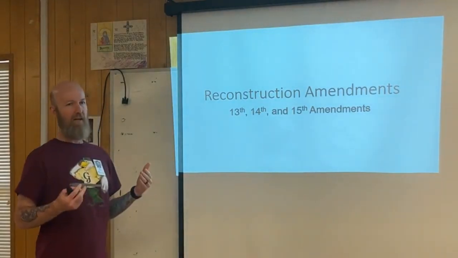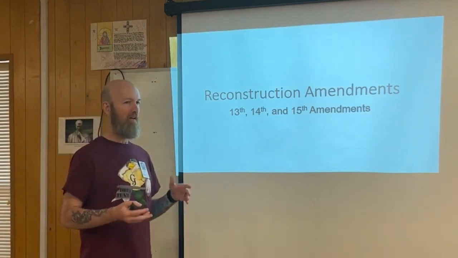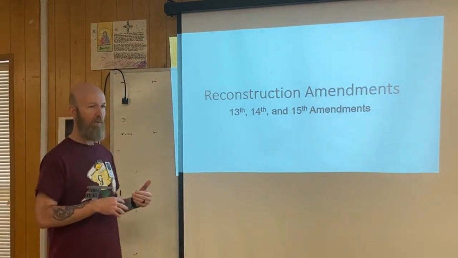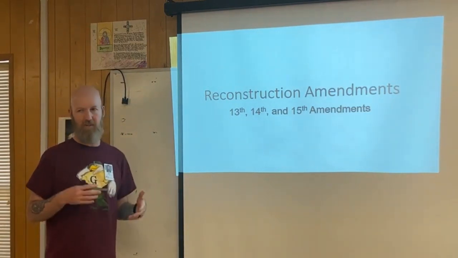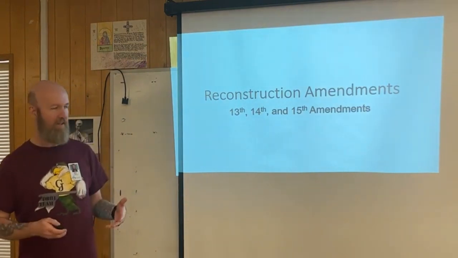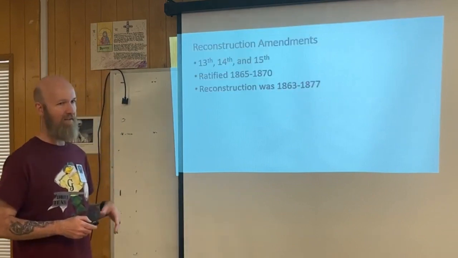So as we talk about the U.S. Constitution and the amendments of the U.S. Constitution, well, of course, there's the Bill of Rights, the first 10 amendments to the Constitution. But when we get past that, we get into all sorts of other amendments, including the Reconstruction Amendments. The Reconstruction Amendments are the 13th, 14th, and 15th Amendments.